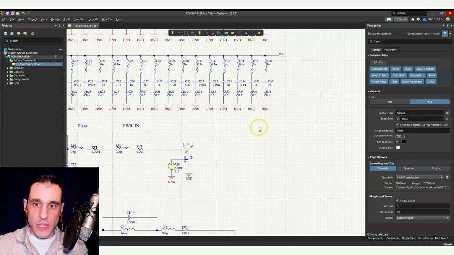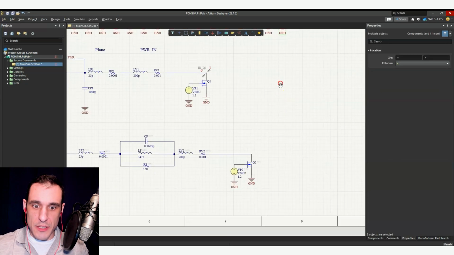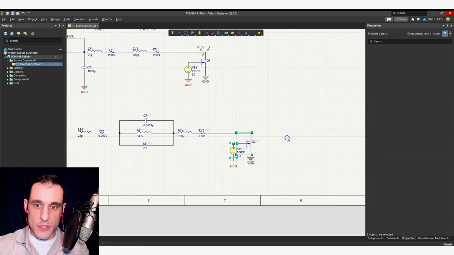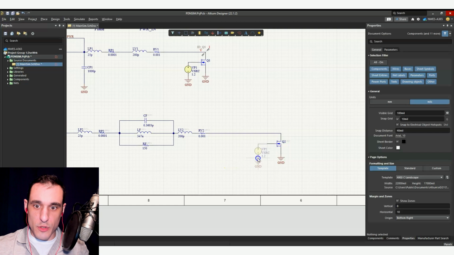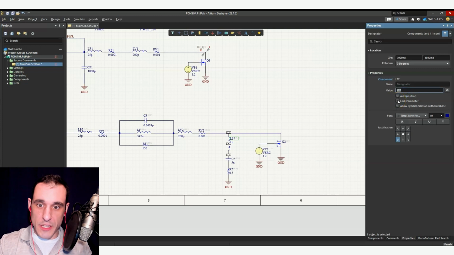And actually, the last step here would be to place a bypass cap. So we'll just copy this guy over. I'll move this over, and let's actually move the source over as well. So it'd be just to place a bypass cap here real quick and dirty, and then we'll just rename these designators. This is all set up and this is basically ready to go.